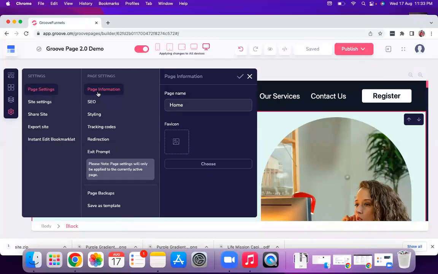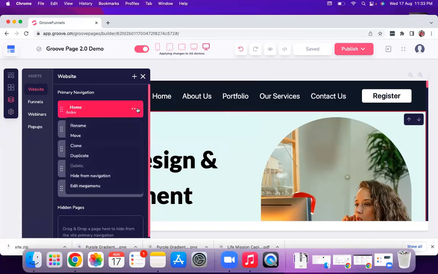Here in the page setting, we have different options. The first option is page information, where you can change the name of the page and the icon. One more thing: when I click on asset, earlier we had an option here to edit this page, so that we could change the page name and add some sort of CSS code, but now we don't have any option here.